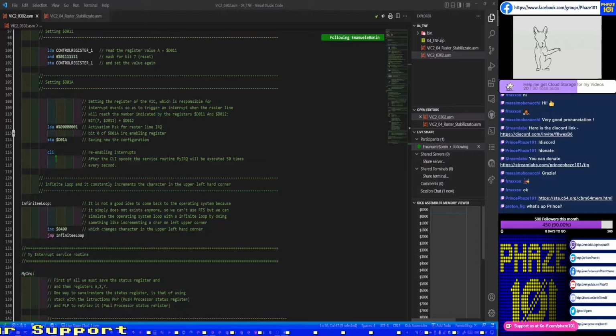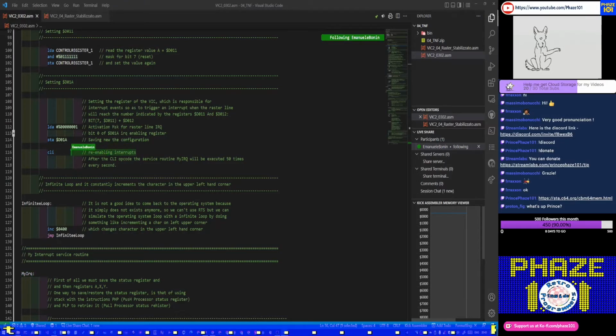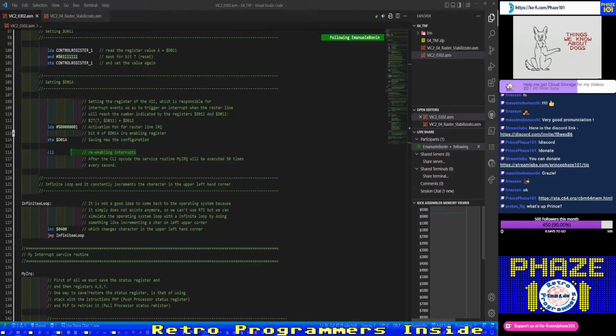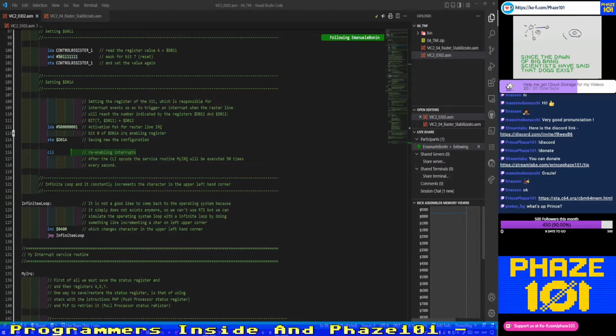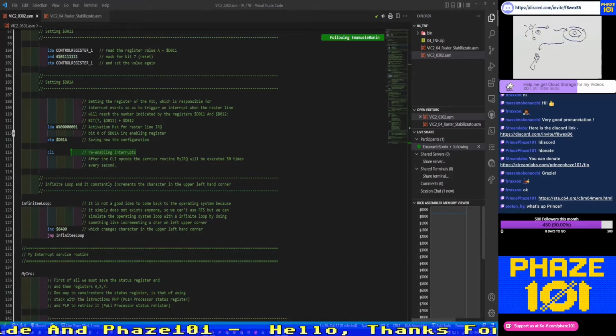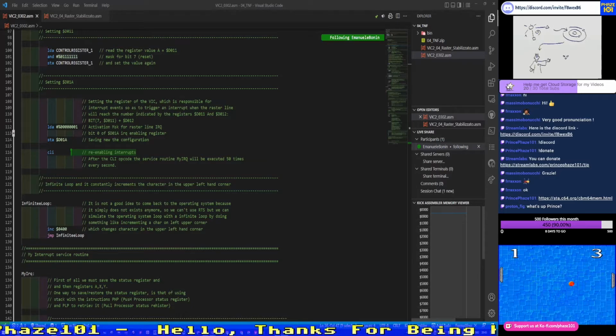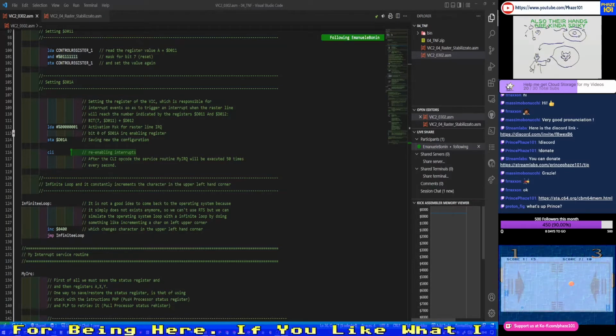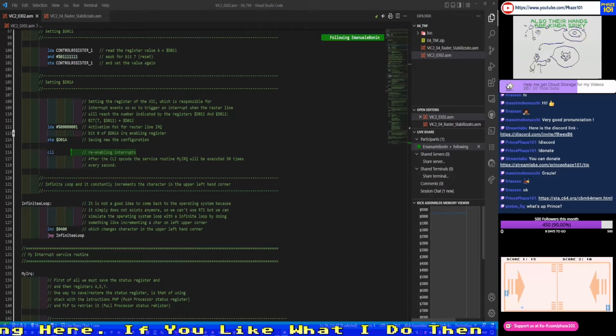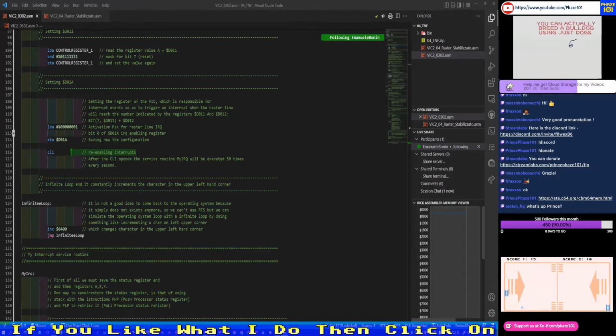But when we re-enable interrupts, we must write something to prevent everything from blocking. Okay, what he's saying is when we enable the interrupt, we need to write something so that it doesn't block, basically.